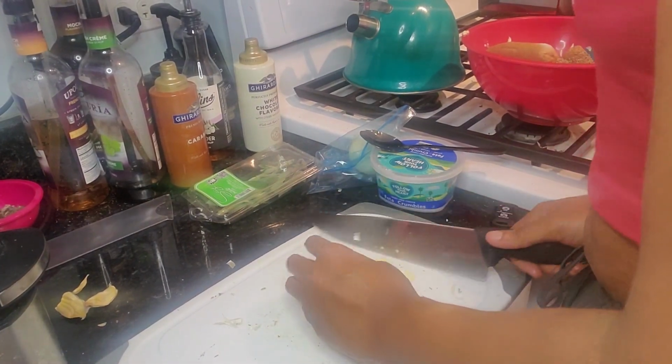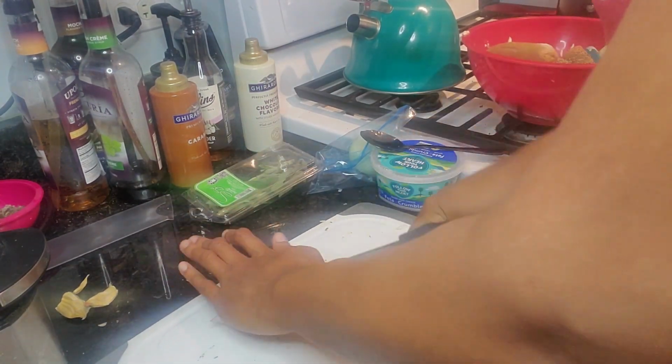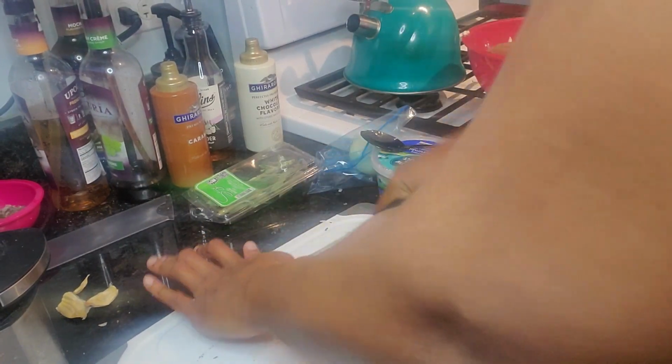After I cook this, we already know what I'm about to do. I'm gonna eat. It's just a matter of which thing that I cook today I'm gonna eat.